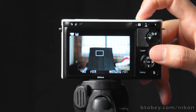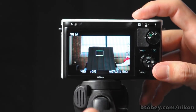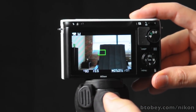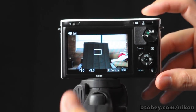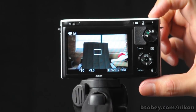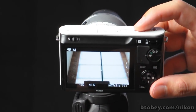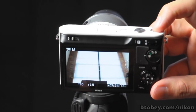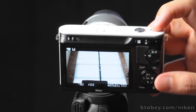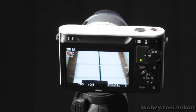To record a movie, you hold it halfway until you grab focus. So I'll grab focus here, and now that I've locked focus, I can hit the record button. So the record button's over here, while the focus button is there. So now that I've confirmed focus, I can hit record, and it starts recording a movie.